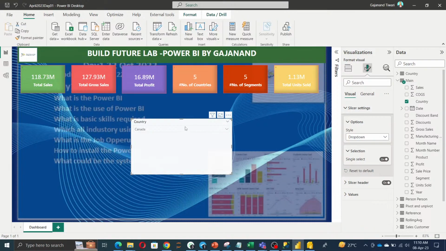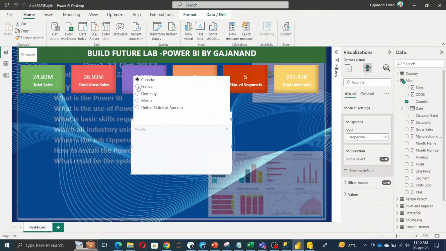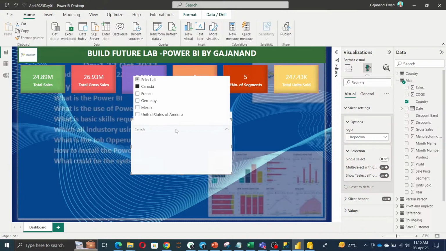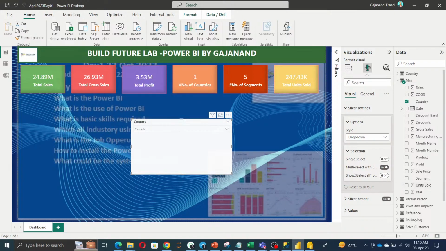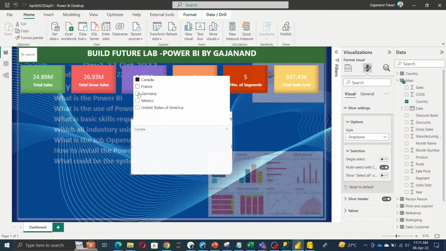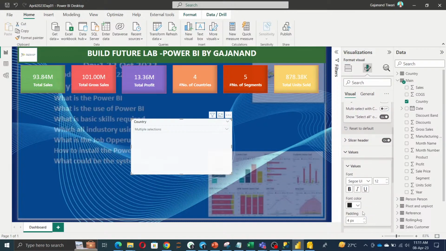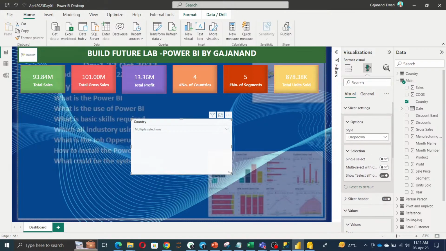If you're looking for single selection, in some situations the customer says provide single selection, you can choose single selection. But the customer may say, no, I don't want single selection, I want to select multiple by using control. So close this one, and the user can select by control. Without control you can select a single one, but if you press control, then you can select many. So depending on the situation, now I'm selecting all by default and closing this one. Okay, slicer header, if you want to give a header, go ahead and do it here, and the value you can customize here, but I do not customize it, it looks okay for me.